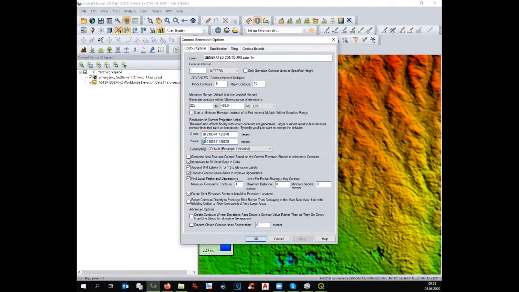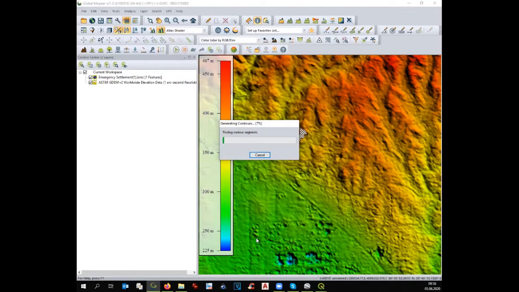Another option, we can make a difference. I put 10 here to show 10 meter resolution, and then I put 100. Let's see what happens. It takes some time probably.